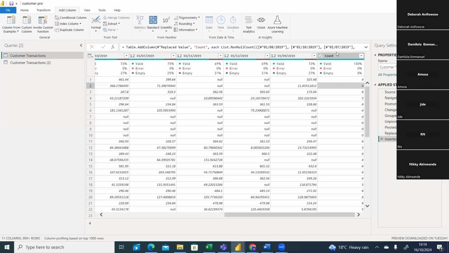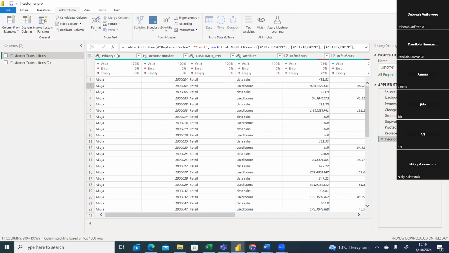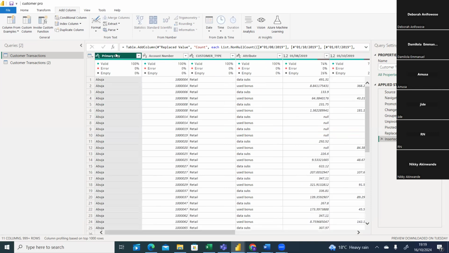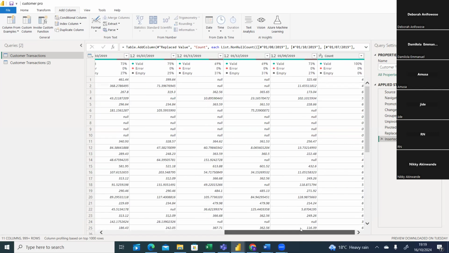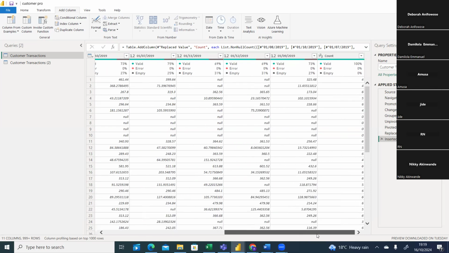And that we can do, we can transform again. We have this now. At the end of the day, I think we can even delete this primary city because we don't need it in our analysis. What we need really is the account number. So just to reduce the load, when it comes to the time it takes to do all this processing.